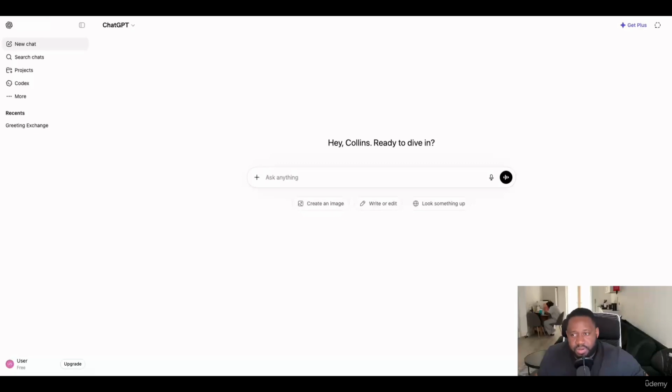For you to remember something, all you have to do is, before anything you ask it, use a phrase: remember this for future chats. So sort of like this. I'm just going to copy this. Remember this for future chats. And then whatever you type afterwards, it would make sure that it commits to memory.